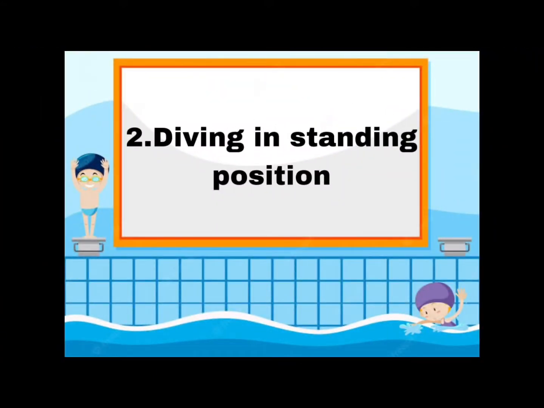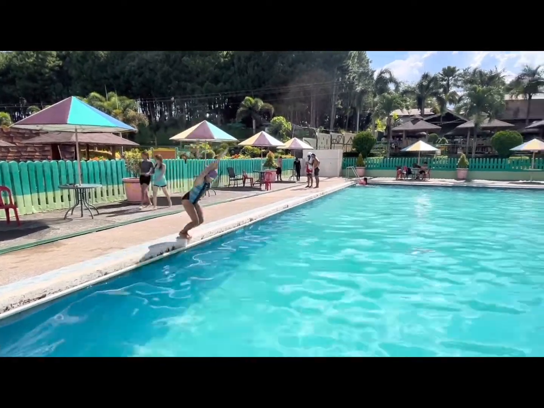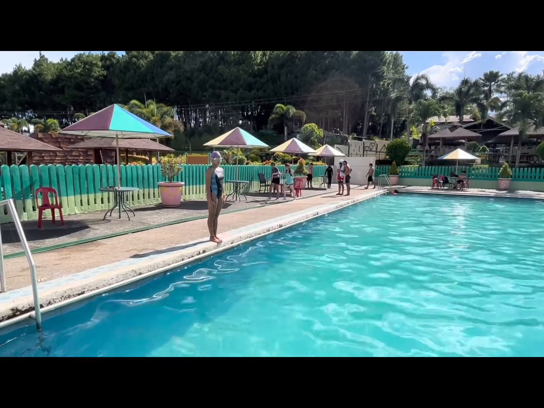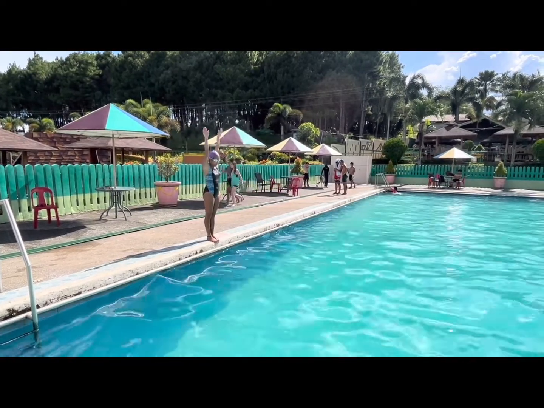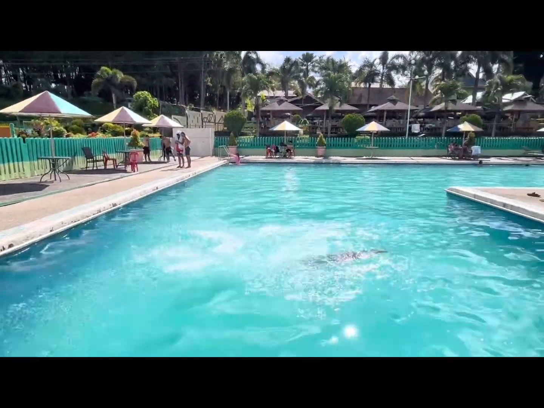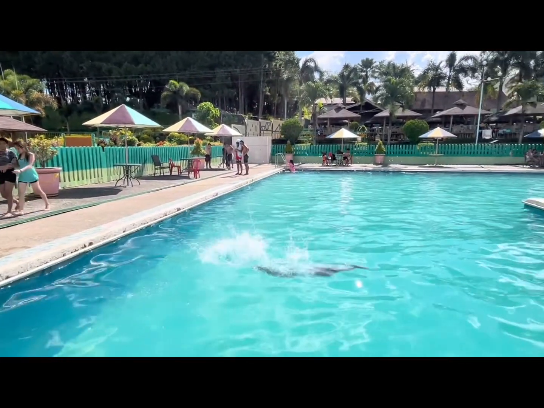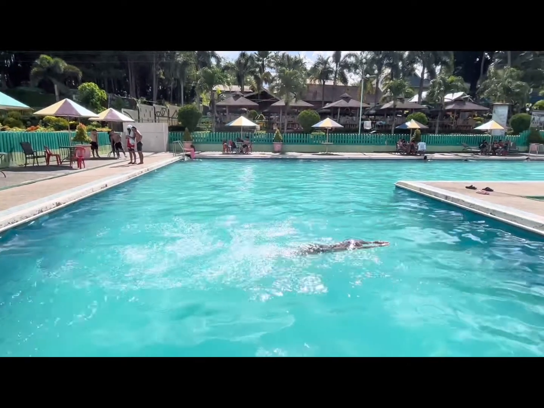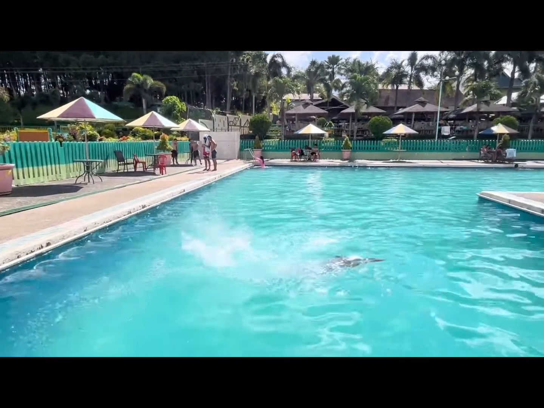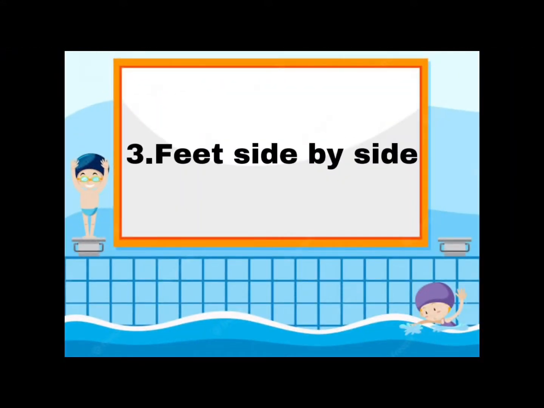Diving in standing position. In standing position, stand by the starting block or the side of the pool. Your toes should be curled over the edge of the deck of the pool, not the gutter. Position your body into a streamlined position. Leap forward parallel to the water, stretching your arms far out in front of you and your legs behind you. Drop your arms and head slightly just before you reach the water so that you strike the water at a shallow angle.